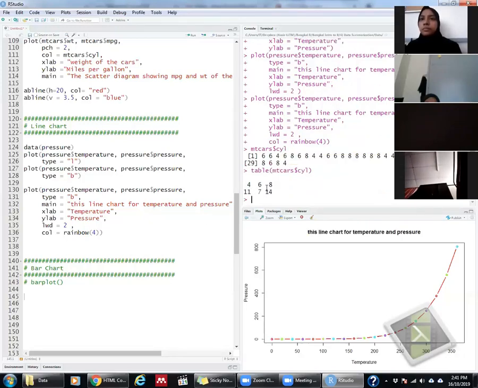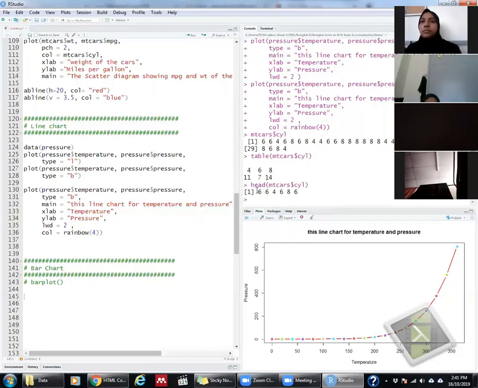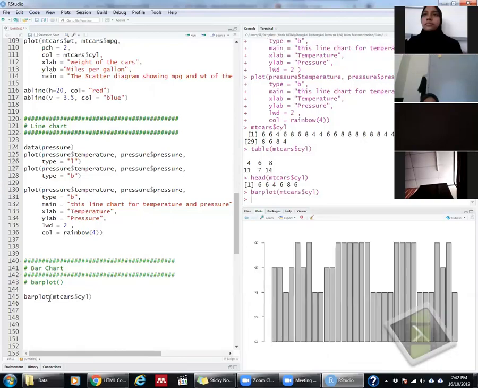So if you look at the data set, head of mtcars cyl, the data set is not aggregate data, right? If you plot a bar graph using non-aggregate data, it will appear like this: barplot mtcars cyl, right? This is not a correct bar plot.